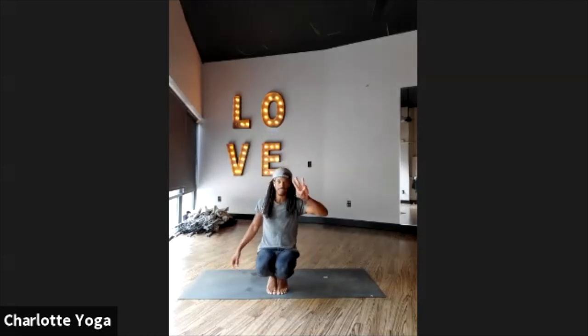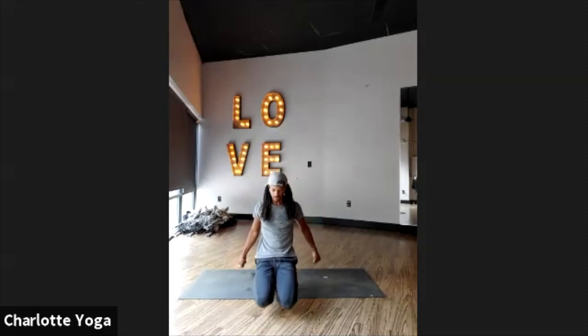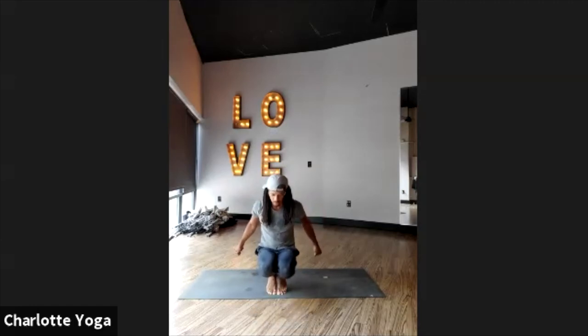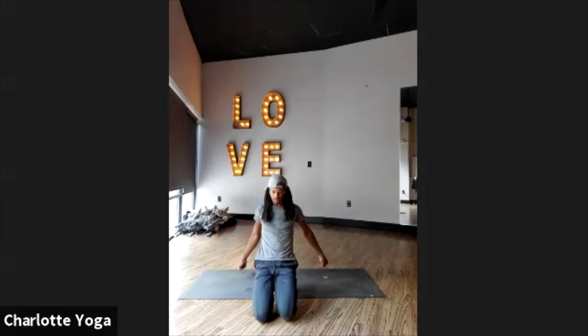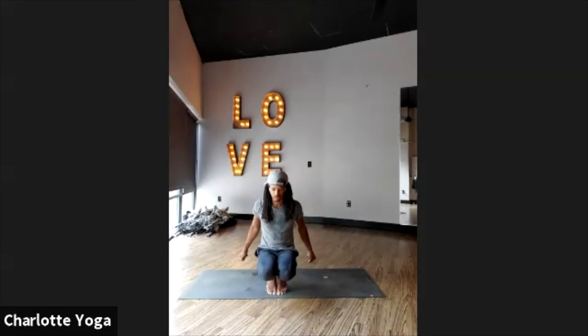And you'll do 3 knee taps, looks like this. You just try to lower your knees softly to the ground while leaning back a bit. And then you lift your knees. And then you do that a couple more times, lower the knees. Lift the knees. And there's one more of those.